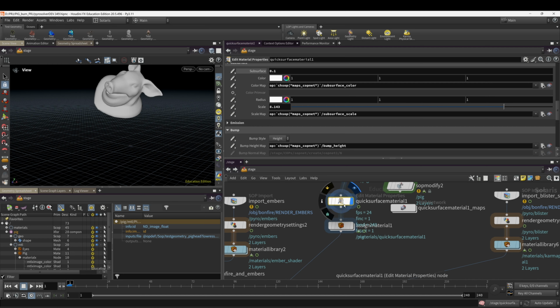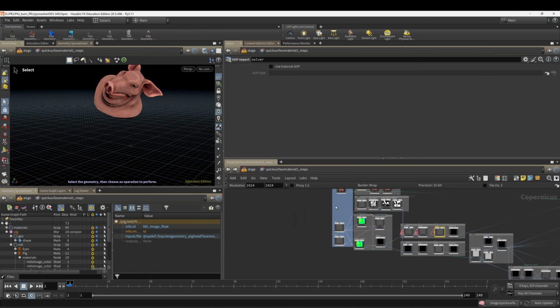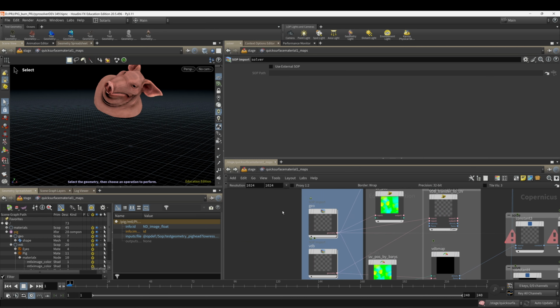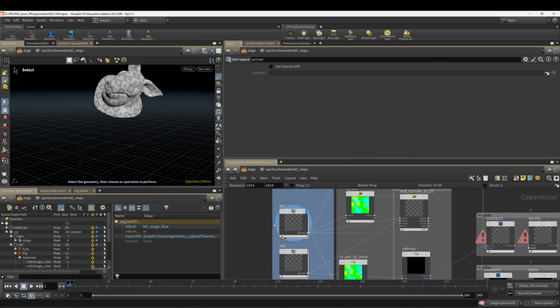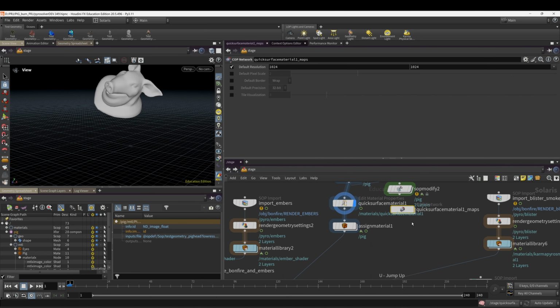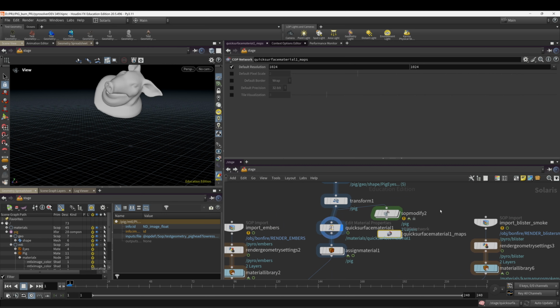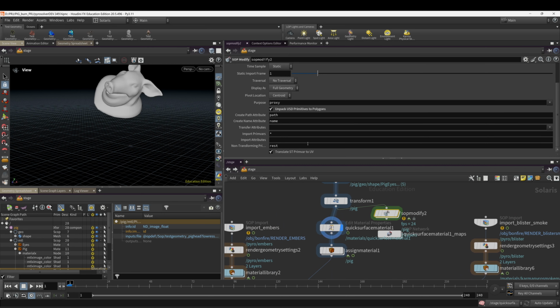So again, these are pointing to this location inside of here. So let's see what I have set up. So in here I bring in the basic pig geometry. And to get this in correctly, well, there's a number of ways. You do LOP import or whatever. I'm doing the SOP modify here and make sure to check on unpack USD prims to polygons.